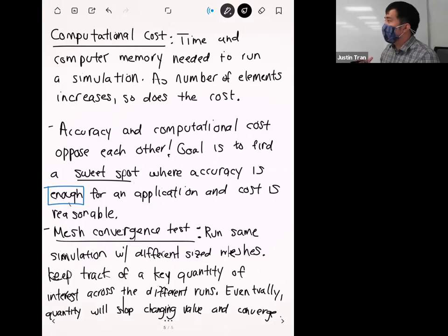That's kind of when we get to the point where you've run the simulation, and so how do you convince people that the simulation is actually legit? And so the mesh convergence test is one thing that you do. It's not really a tool you use to find the best mesh before you run it. It's more something you run after. But I think just the visual of what the graph looks like is a good encapsulation of this accuracy versus cost thing.